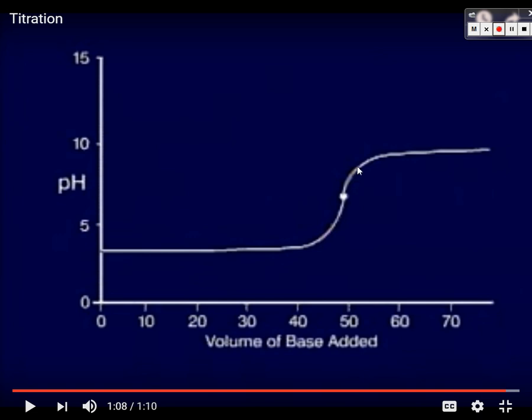Now, after the 50, notice what happens to the pH. It starts to go higher and higher, and then something weird happens. The question I always ask is, why does it not continue to shoot through the roof? Very good. Do you agree that the base that you're dripping in there already has a maximum pH? Well, you can't make the pH all of a sudden miraculously go more than it was originally. So that's why it levels back off. So what you said is exactly right. The pH where it levels back off is what the original pH of the drippy drip solution was.